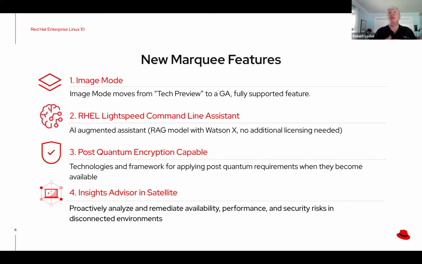Third, RHEL 10 is bringing a new initiative to help defend against the looming threat of quantum computing. And so we are supplying the tools you'll need to implement those post-quantum standards as they are approved. The standards aren't there yet, but they are coming. And we need to be ready for them, and we need to be planning for the transition.